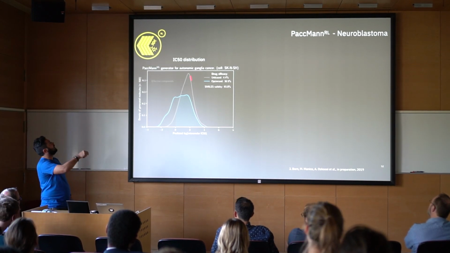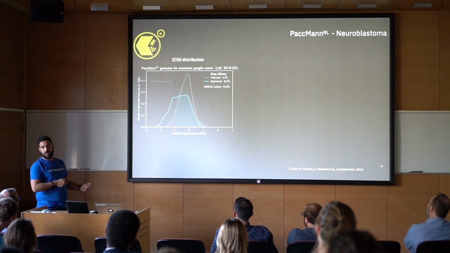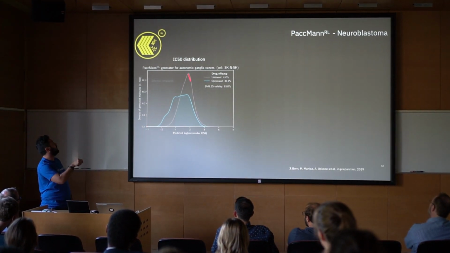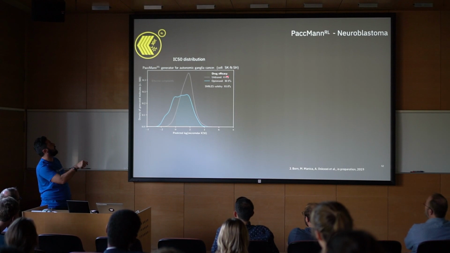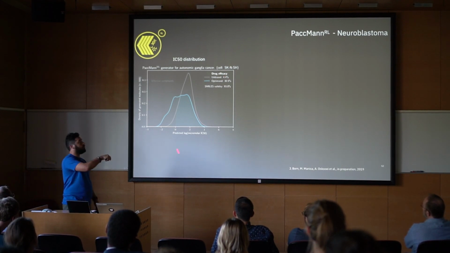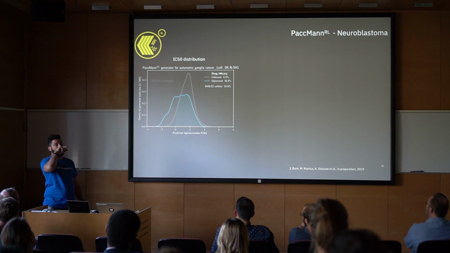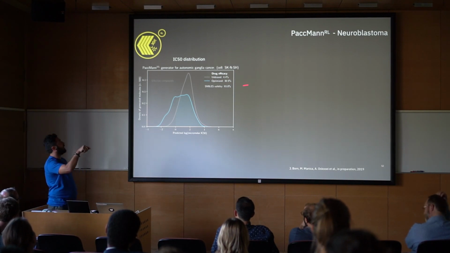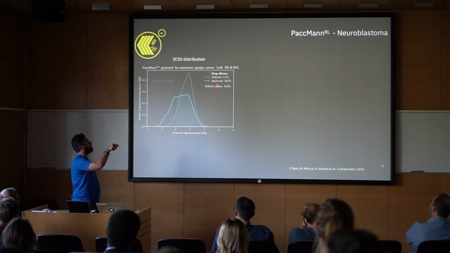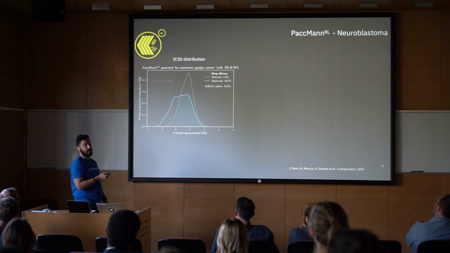So this is the generator before the reinforcement learning. So we see that the mode is clearly to the right, not many effective compounds, only 4%. Once we do the training to bias it, we are actually able to optimize these compounds. So 30% of these compounds are now effective, and we are still keeping a good SMILES validity.